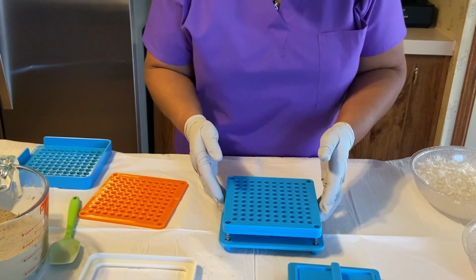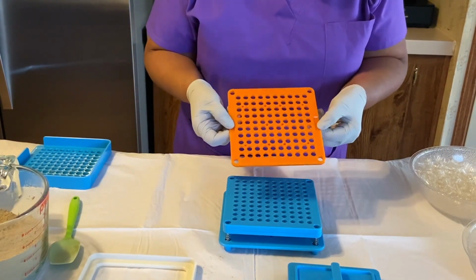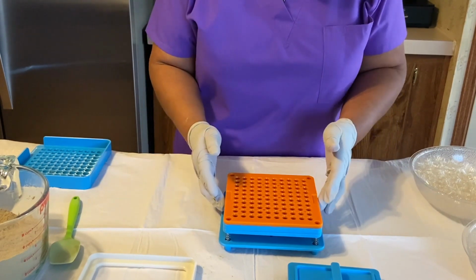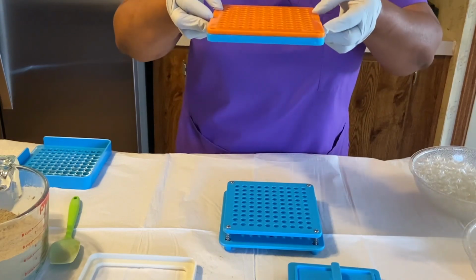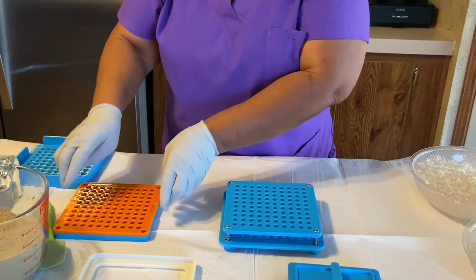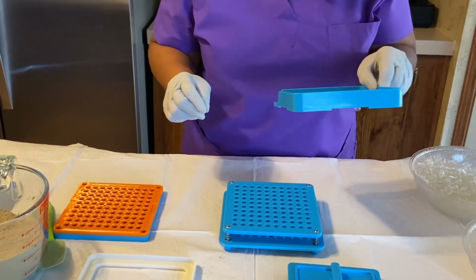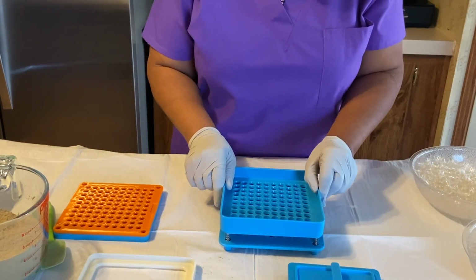Okay, all right. Then I'm going to take this merge plate here. Make sure my notches are on the top. Put them down on there and then pick the blue one and the orange one up at the same time. And that's your caps. Then we're going to sit the caps over to the side. Now comes the time. Well, what the hoo-ha? Okay, that's why I didn't have one, because it got stuck in there. Okay, now we're going to put in the bottom ones.